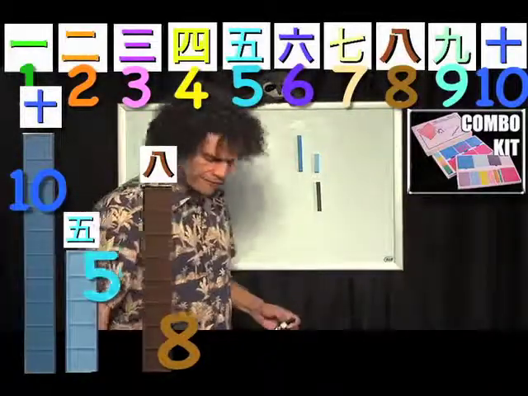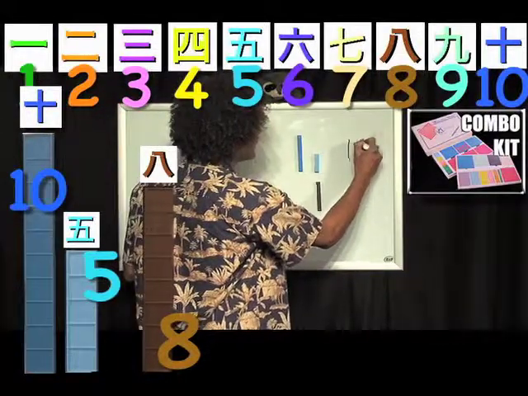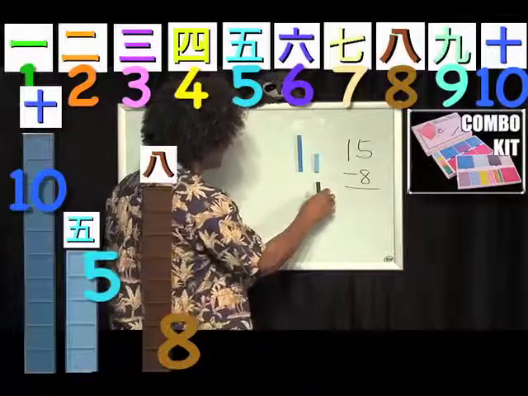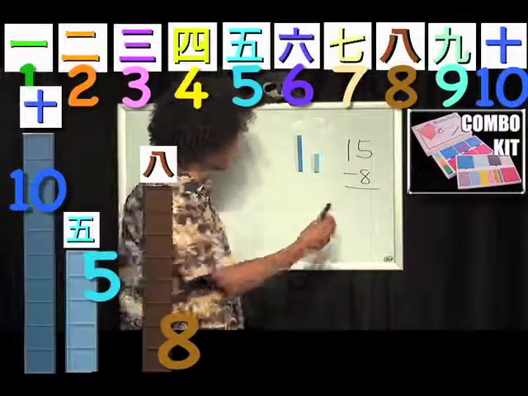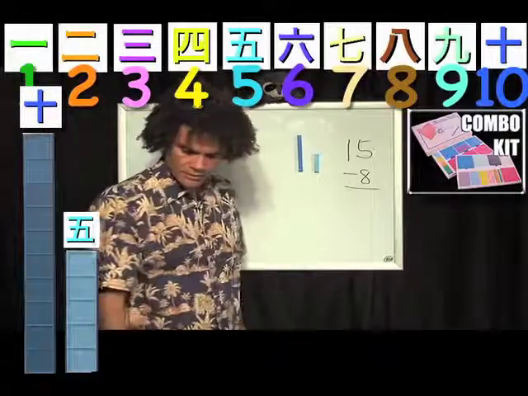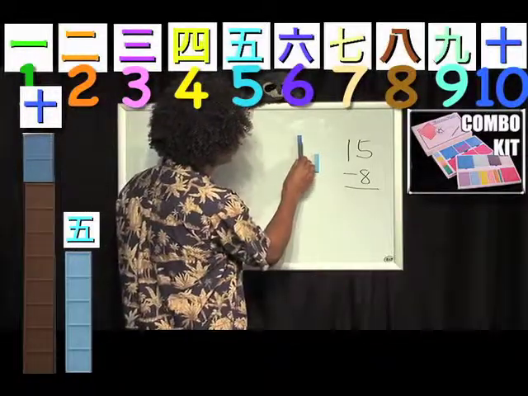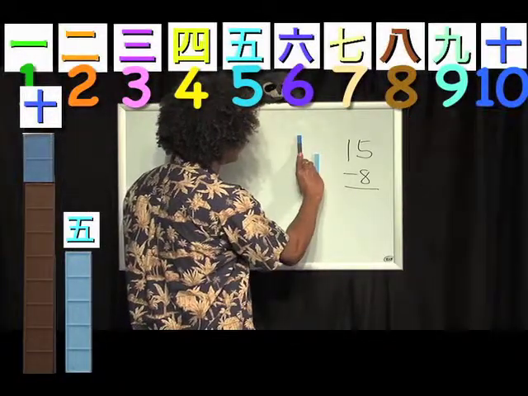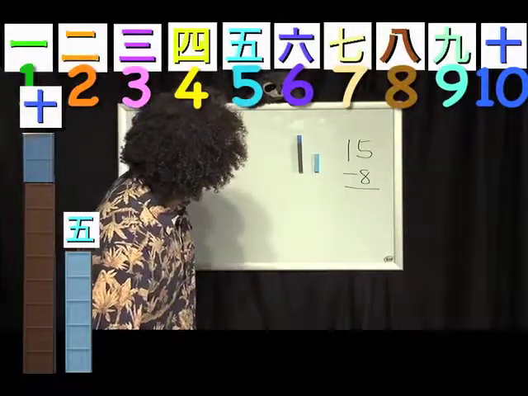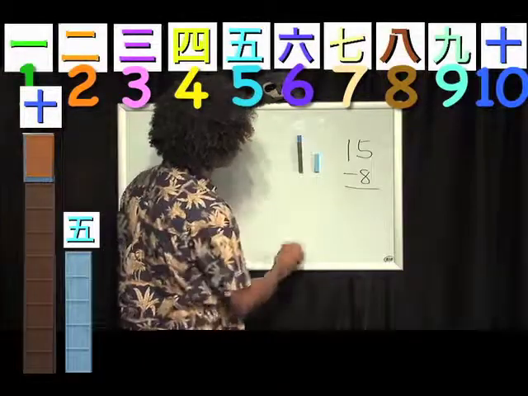If I have 15 and I want to take away 8, do I have enough? Can I take this 8 out of this 5? Well, I can't. What do I do? I take it out of this 10. Now, we know we've played want to be a 10. What does 8 need to be a 10? It needs 2. So you can see a 2 would fit right there easily.